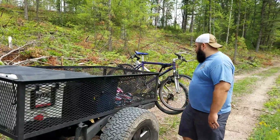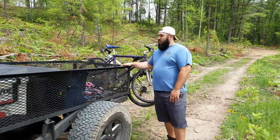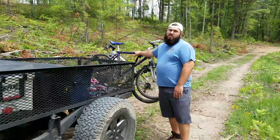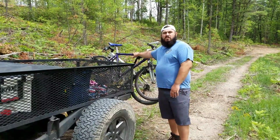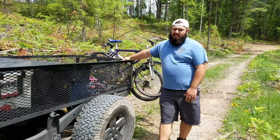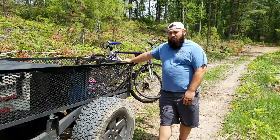The other thing we did, the truck bed did not have a tow hitch on it. I had an extra one from a Jeep TJ, so welded that in. Thanks Corey Giffen for the help with that. And just put a bike rack on the back. Normally in most overland trips I won't have the bikes with us, but we went to Sleeping Bear Dunes yesterday. We wanted to just ride the trails around there, which is beautiful. So we brought the bikes. Normally I can use that hitch as a recovery point should I need to get pulled out backwards. So this is my overland trailer.